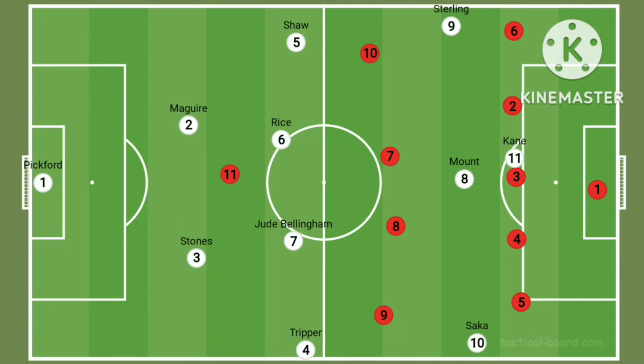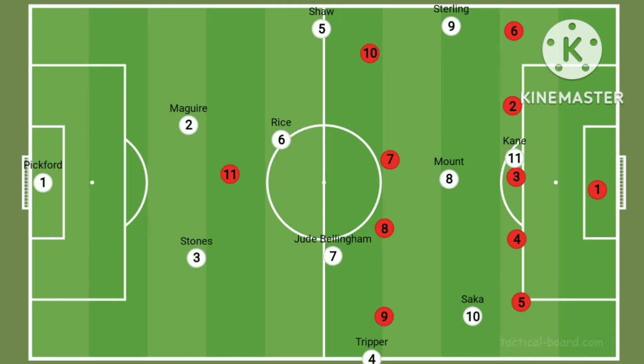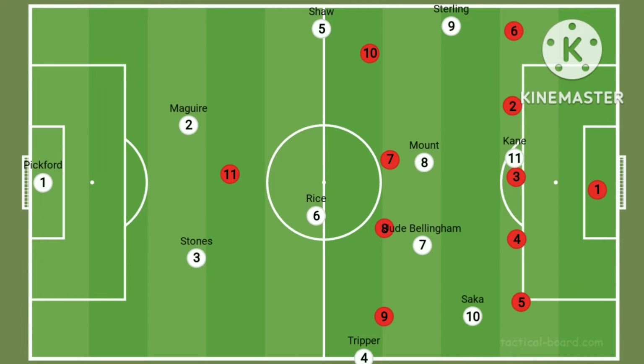This is because Iran were pressing with a mid four, and if the wingers push up high, then there is a high chance of a quick counter attack and you will get outnumbered in the midfield, as there will be only Mount and Jude Bellingham, so it will be 2 versus 4. So that's why they started deep into the midfield, giving numerical superiority to England, with Rice as a single pivot against a 5-4 kind of formation.